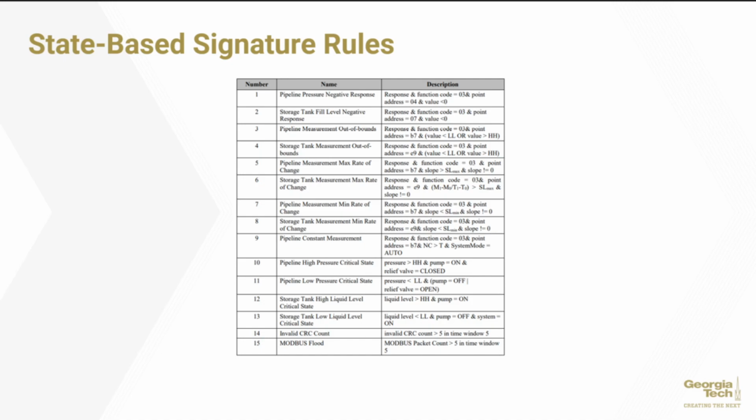The protocol state structure stores the last received Modbus packet. The historical state for the industrial control system holds the command state and the process state. For example, for the pipeline, the command state includes items such as the on-off state of the pump, while the process state includes measurements related to the process. For the pipeline, the process state includes the last pressure reading and other system measurements.